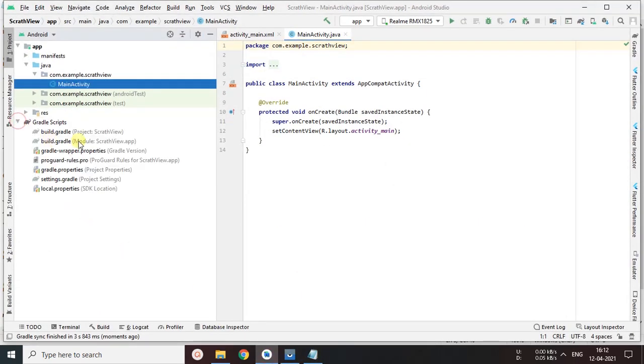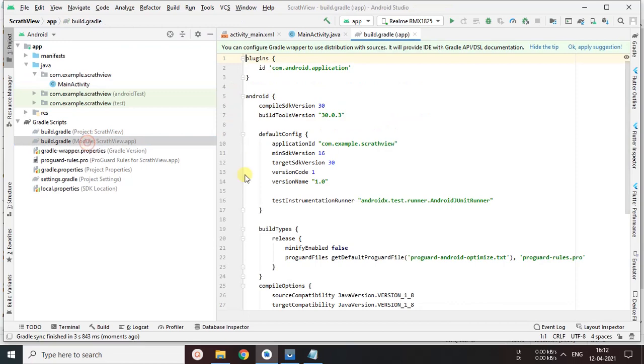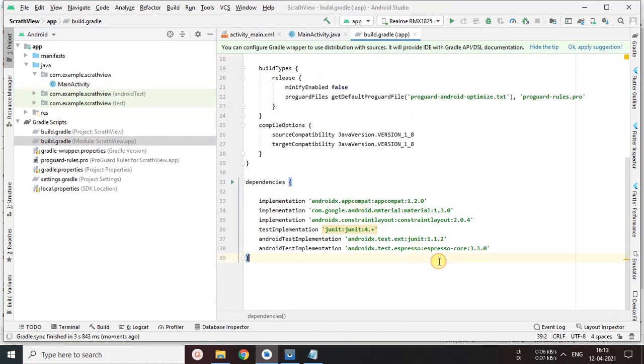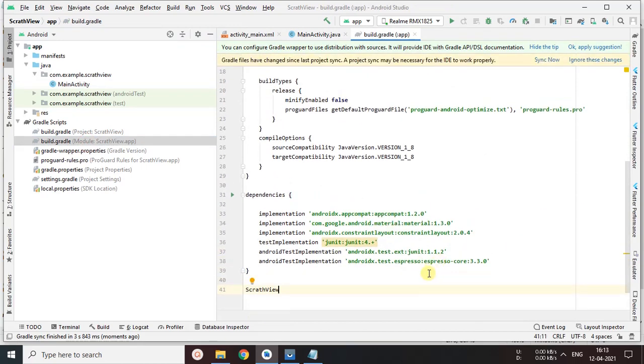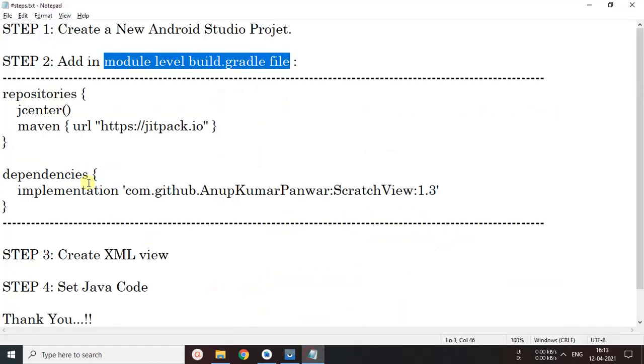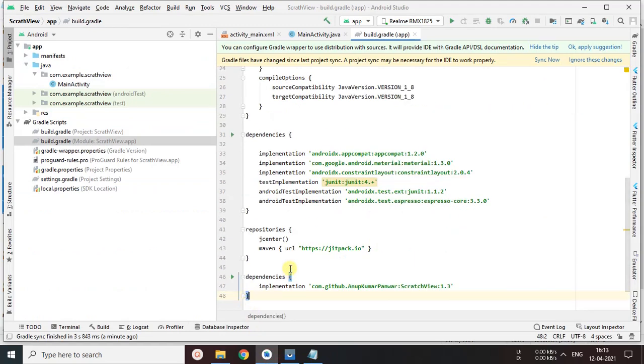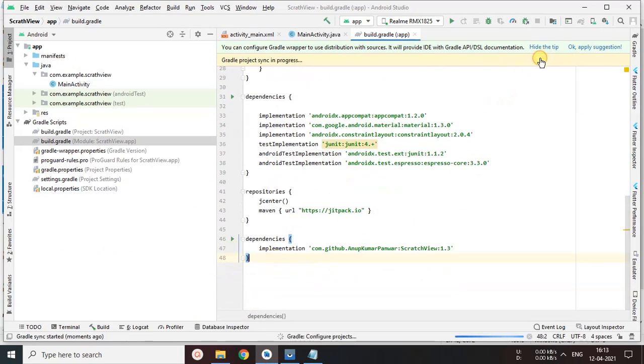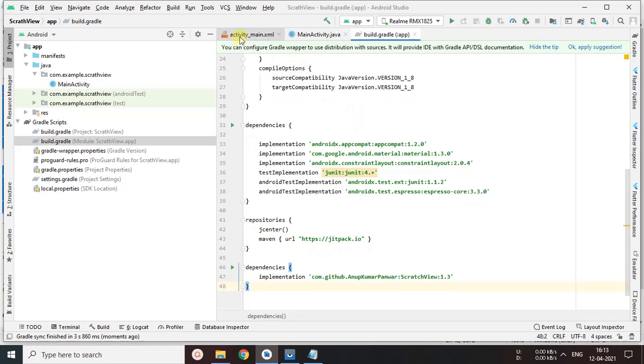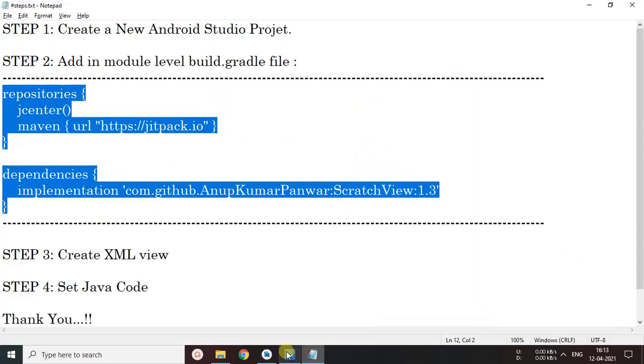Let's open Android Studio and then open the module level Build.Gradle file. And I will paste this code here. Oh, I did not copy that code, so first of all I will copy this code. Okay, I select all this code, copy it, and then open Android Studio, paste the code and click Sync Now. Waiting for downloading some data and finishing the build file. Okay. Here our build is finished now. So, I will go to our document. Okay, step 2 is finished.